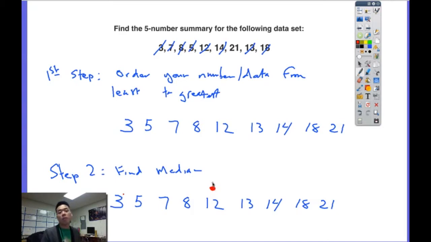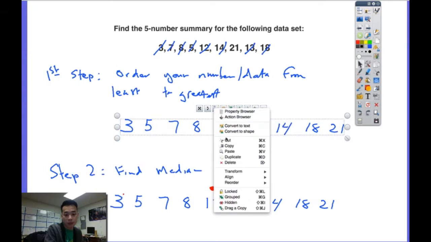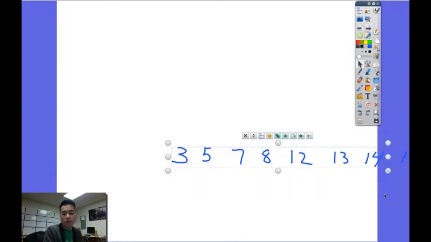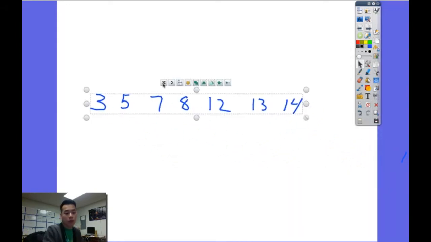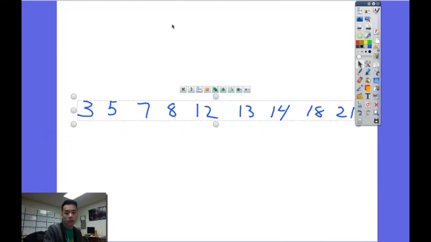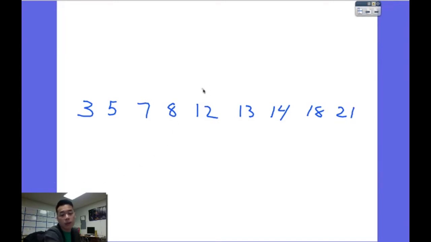Alright, so now that we have our median, let's find our lowest. Our lowest is here. Let me go ahead and move this to another page so you guys can see a little bit better. Copy, paste. Okay. Make sure we get all the numbers here. Alright, so first thing we're going to do is find a median, put it right there. And then remember on the list, you're going to find your minimum and then find your maximum. Those 2 are the easiest ones to find.